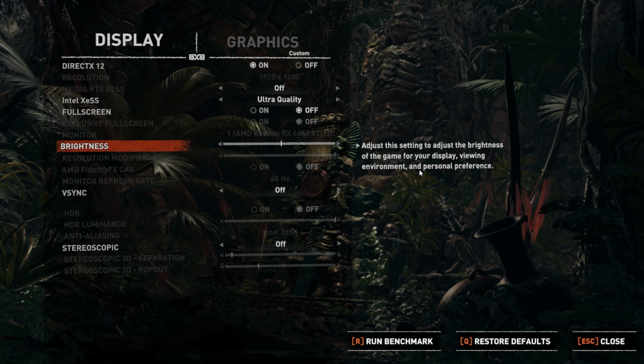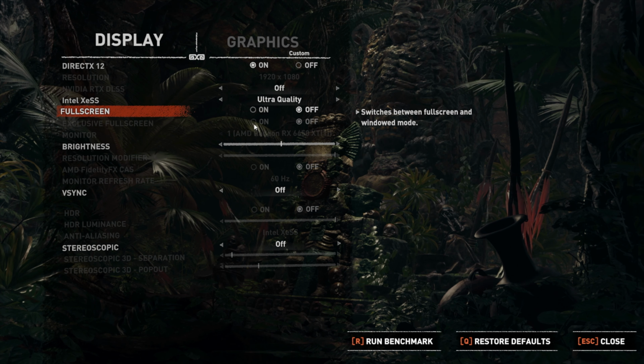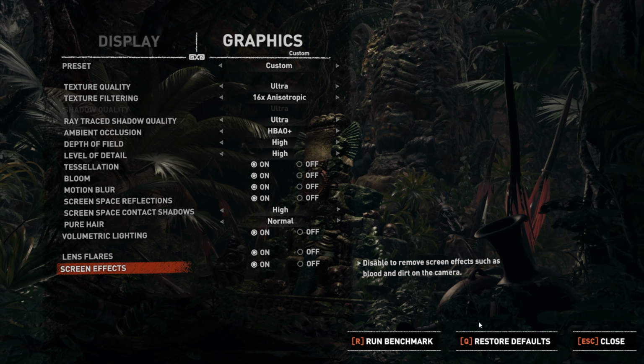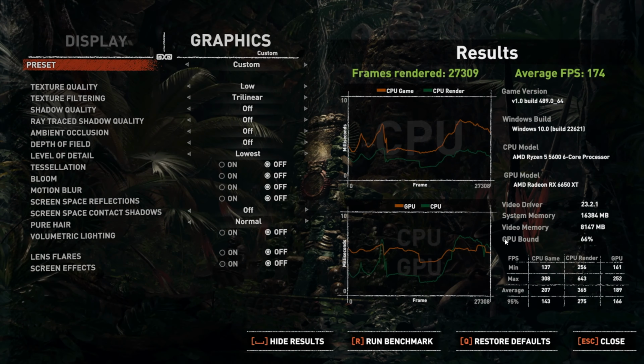All right, so the next gaming benchmark I ran was the Shadow of the Tomb Raider benchmark. I ran everything in ultra quality at 1080p resolution. I ended up averaging 174 frames per second.